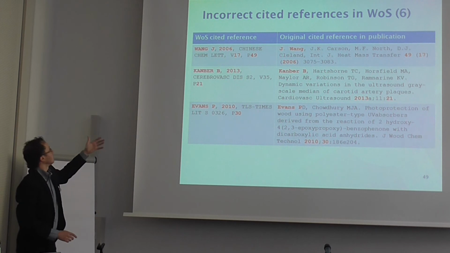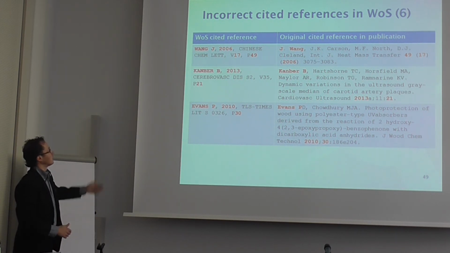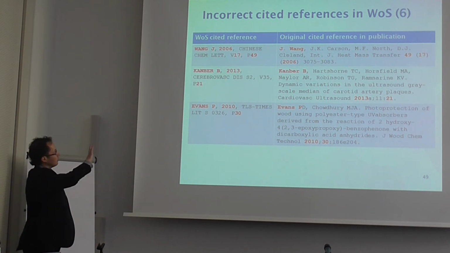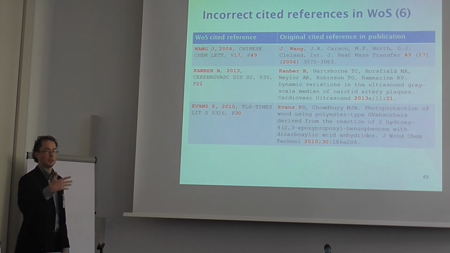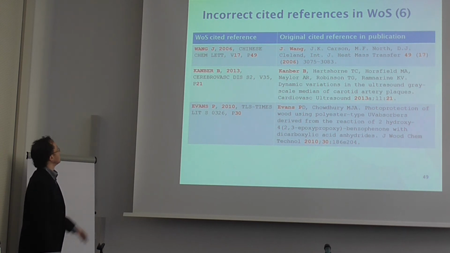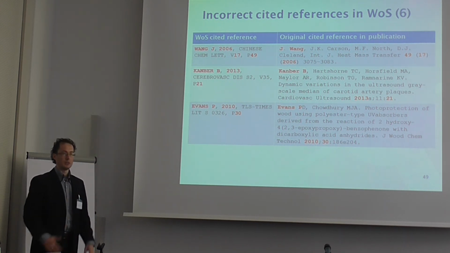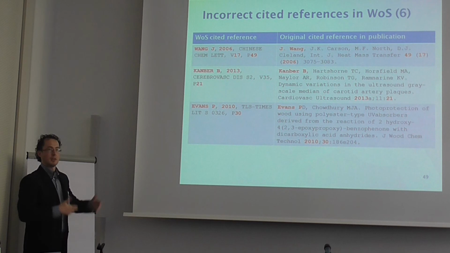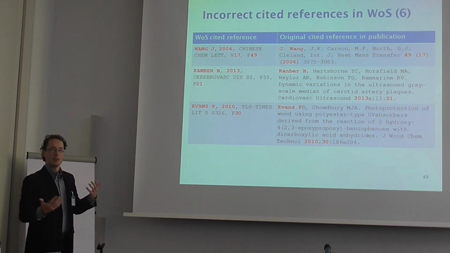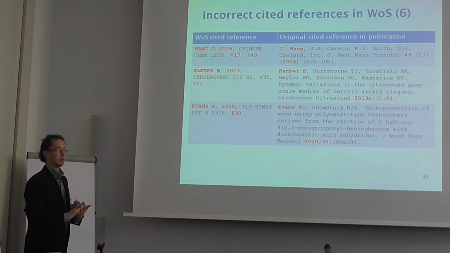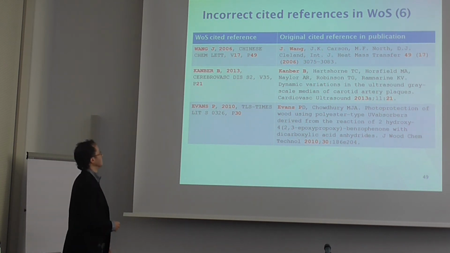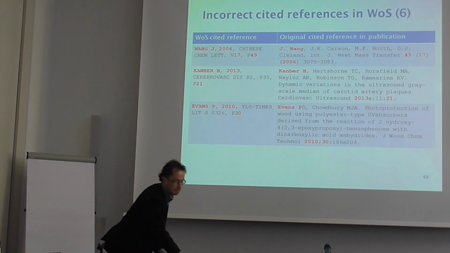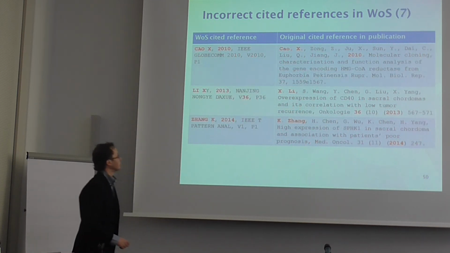On this slide, I've listed other examples of incorrect cited references that we have found. On the right, we see the original cited reference extracted from the full text paper, and on the left, we see how Web of Science has translated this. And in red, I've highlighted the parts that are the same, but as a human, we can immediately see that those cited references are not the same. They are pointing to different publications. So, 3 other examples.